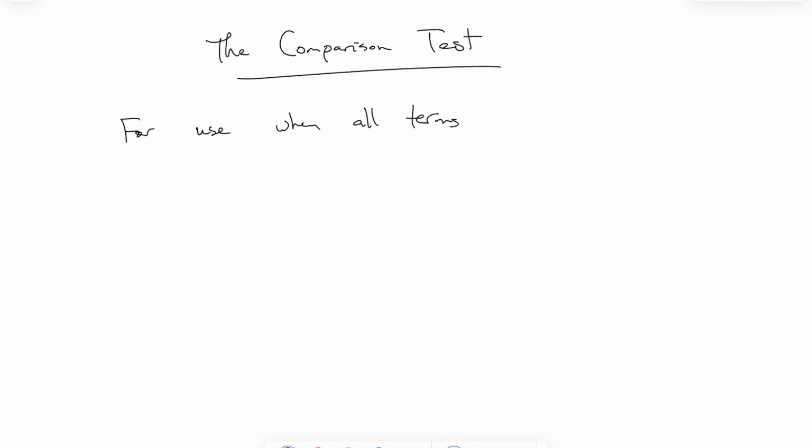And this is a major restriction, but like all of the various convergence tests we talk about have some kind of limitations because, as I said last time, there are no known series convergence tests which always work. So this is for use when all terms are positive. And sorry, I had a little announcement. Can I just put an announcement in the box here?